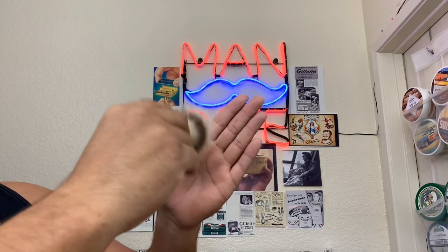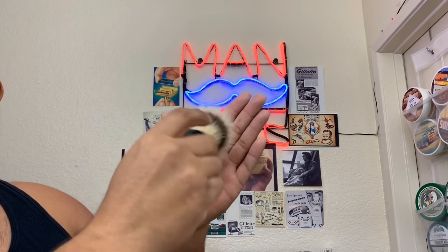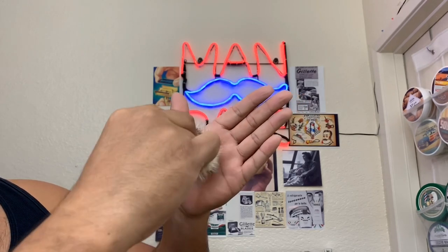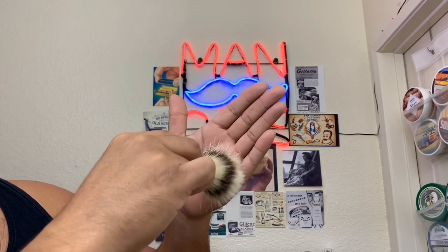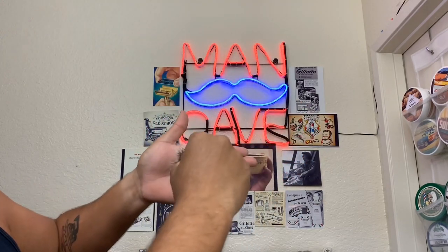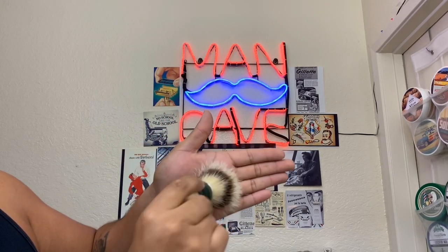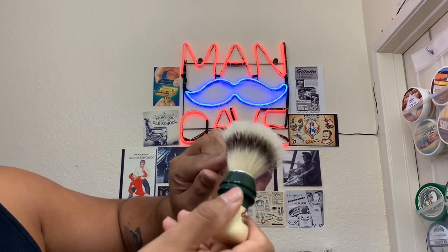I go in circles. As I'm going in circles, I stop, rotate it, stop, and rotate it. And as I'm doing that last 5-minute interval, tilt it sideways a little bit, like this. So you're going to do 5 minutes the opposite direction, 5 minutes sideways, not completely sideways. If it's up and down, kind of at an angle sideways for 5 minutes, just to allow all the bristles on the side to also break in.